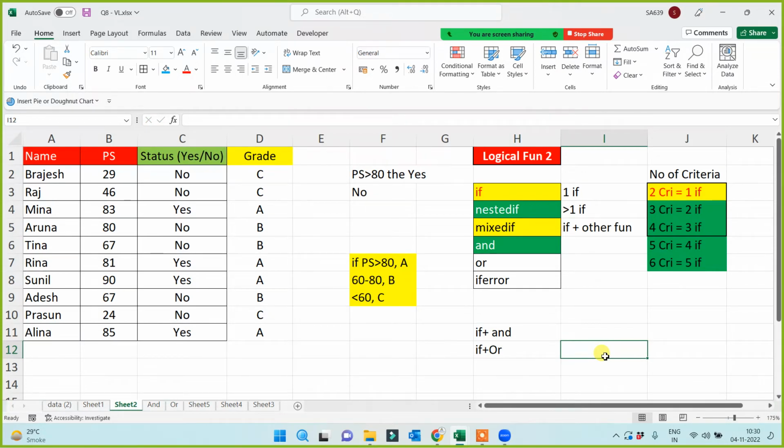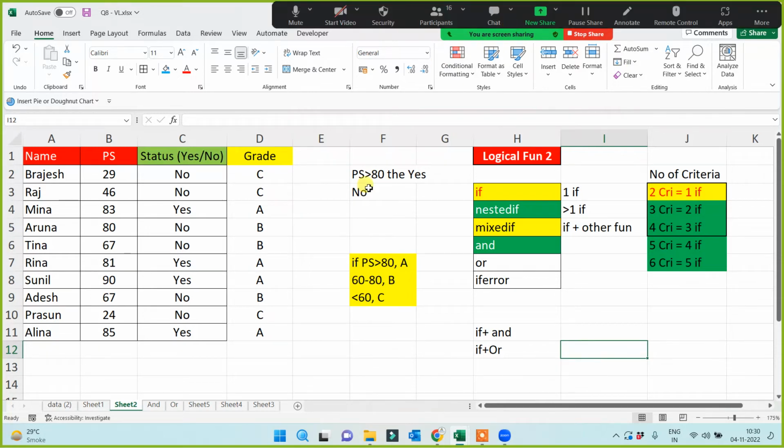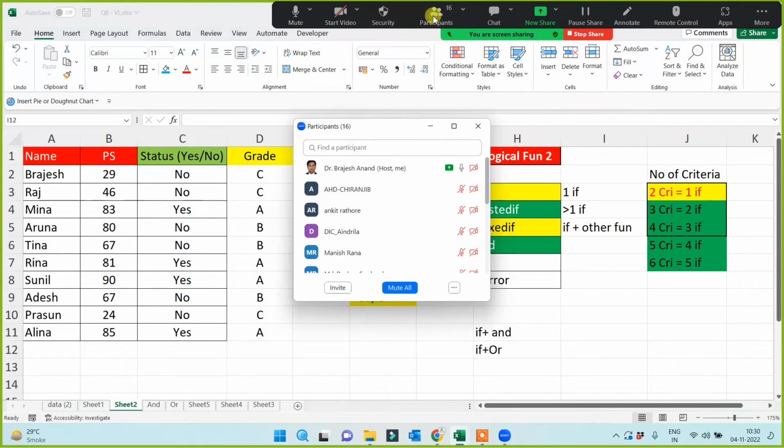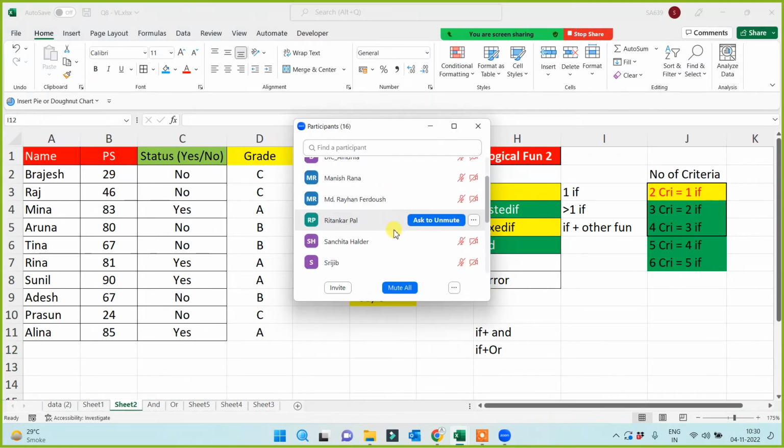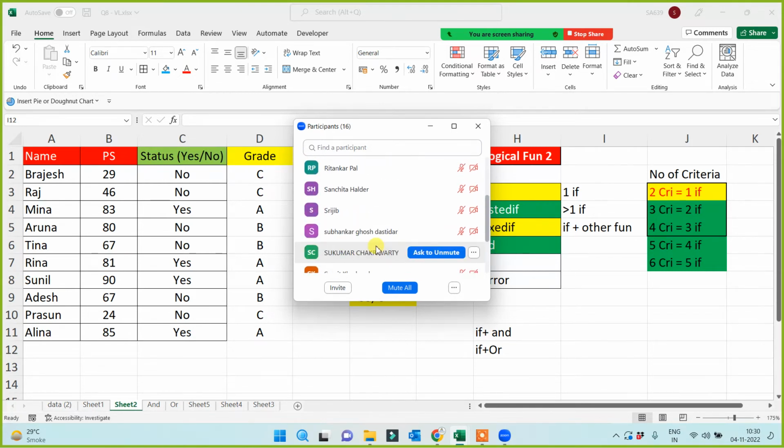So how many of you are from Delhi? Any of you from Delhi? No? None of you? Ankit?